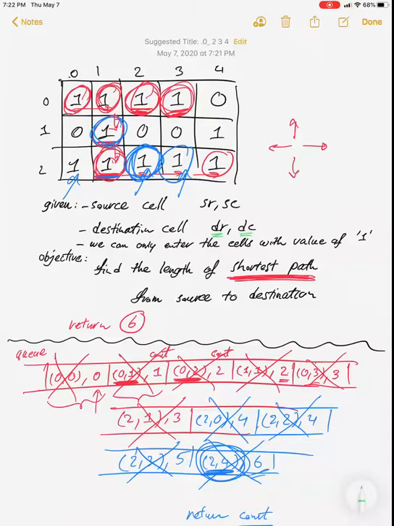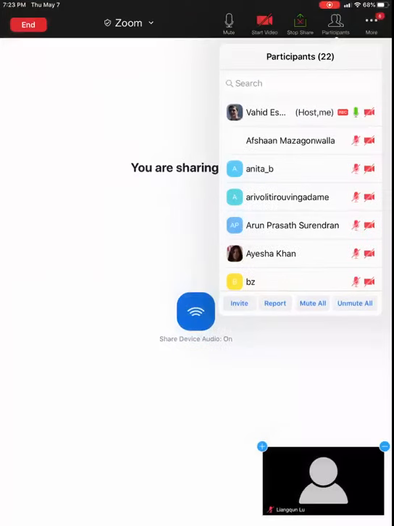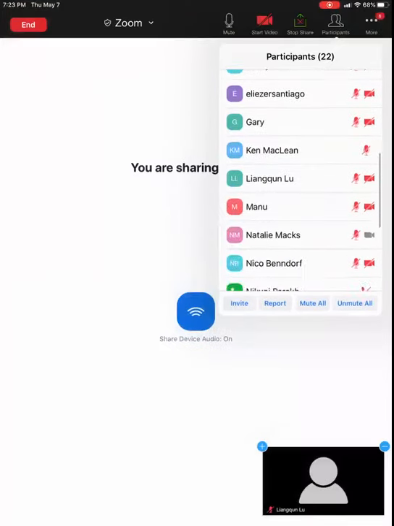Any question about the approach? I want to go for implementation, and then we will extend this problem, because this is one of the really popular problems in coding interviews. Do you have any question about the approach? Okay, so let me check everyone, I don't have any feedback.